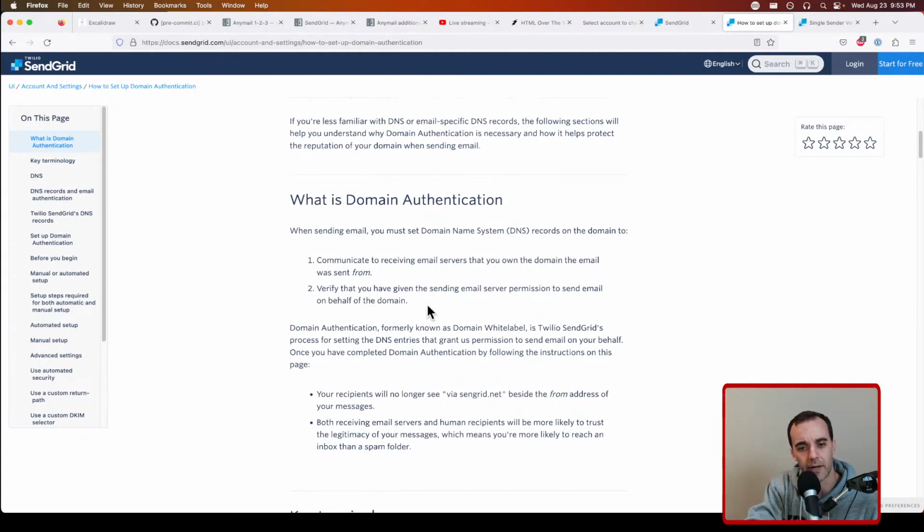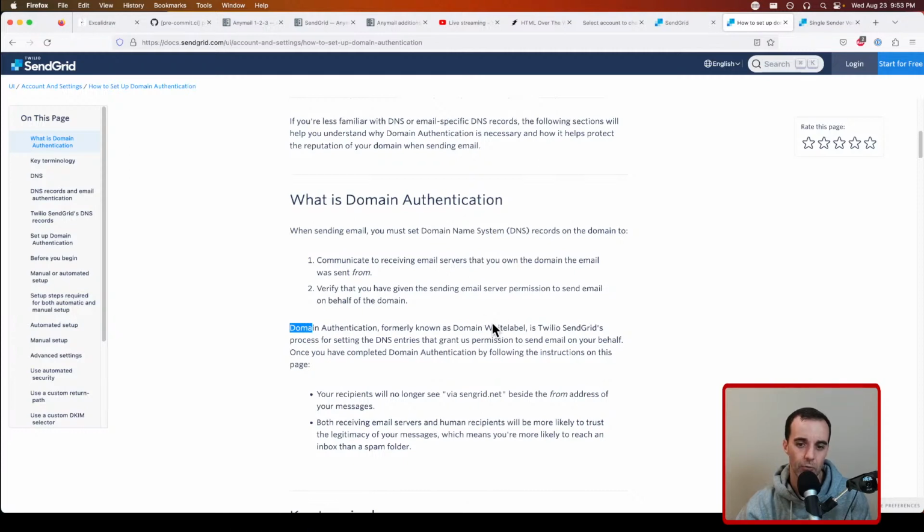And we want to verify that you have given the sending email server permission to send email on behalf of the domain. So we also need to tell everybody else that, hey, SendGrid represents us in this case, and it's okay if something is coming from them. So that's going to help.